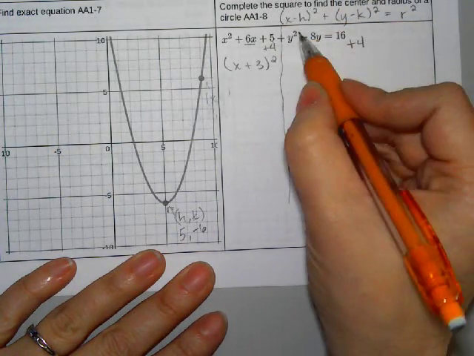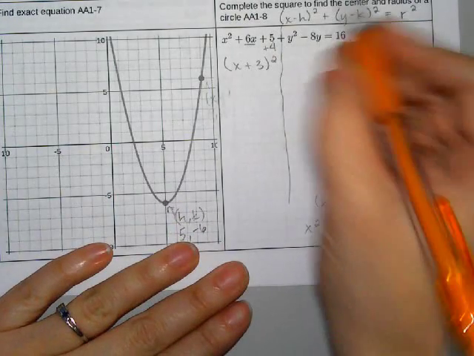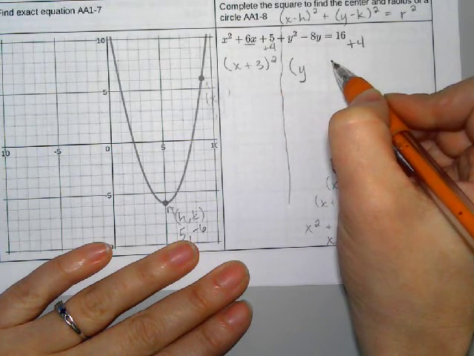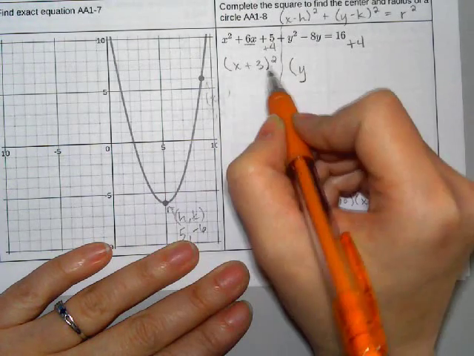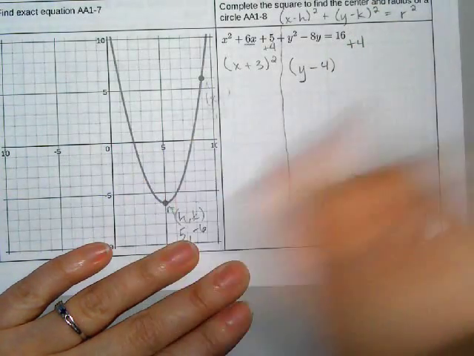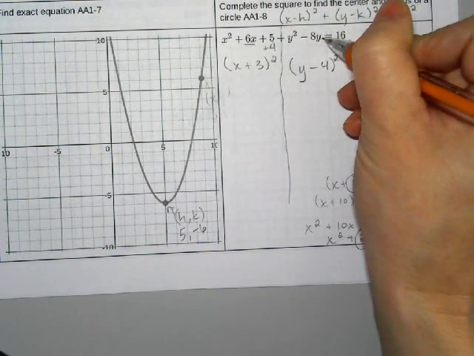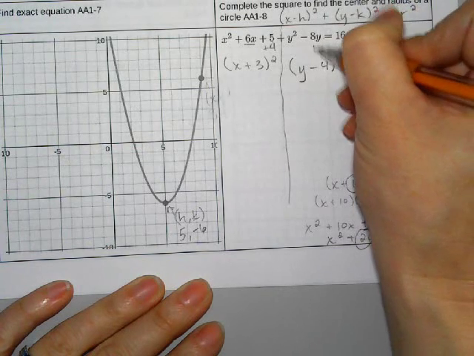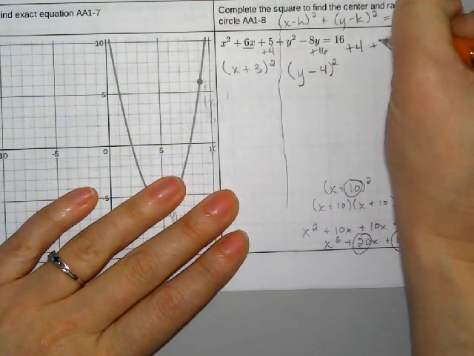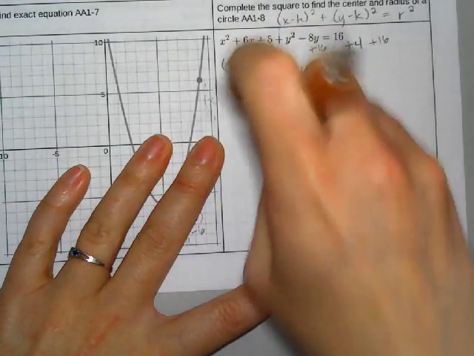So now I'm going to write this prettier, one step down here. What I have is x plus 3 squared, bring down this plus sign, and then y minus 4 squared, and then 16 plus 4 is 20, plus another 16 is 36. That's the completing the square part. What is the radius? Radius is going to be 6, because of the square root of 36. And then what's my center? Negative 3, 4. So remember, in your parent graph, this is x minus and y minus, so they're going to be the opposite of what you would think they would be.